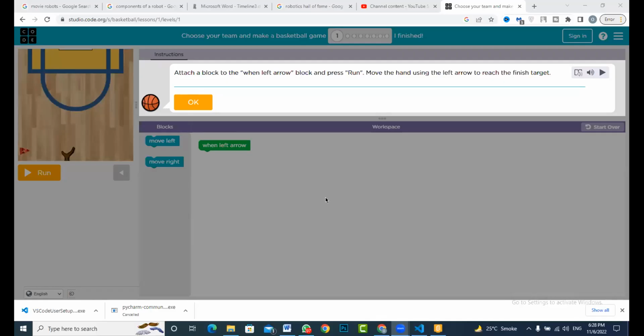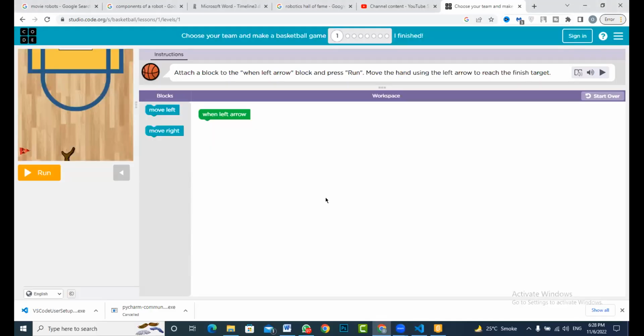Yeah. So this is the code for the basketball game. Again, this game is similar to the Flappy code that you guys made. Again, there are two colors of buttons available, greens and blues. Blues are again actions, greens are again events. So green वाले buttons events को represent कर रहे हैं और blue वाले button actions को represent कर रहे हैं. So the scenario is, in case of an event, what action should happen? अगर ये event होता है तो उससे कौन सा action generate होना चाहिए? So we are going to code accordingly.